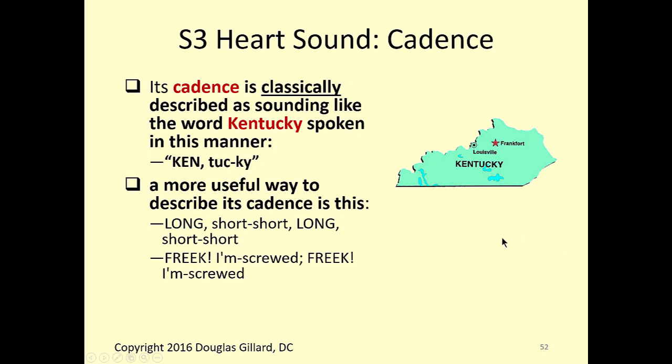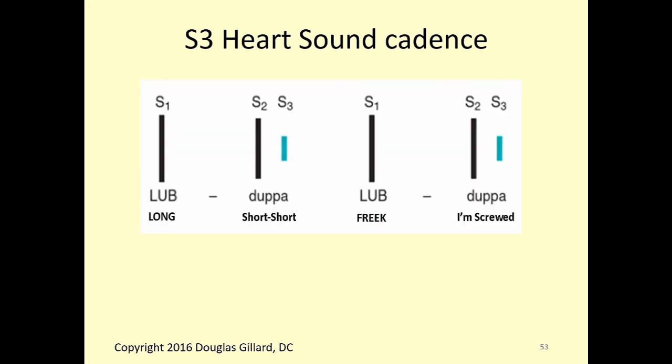And here's the classic, the cadence. How does the rhythm of an S3 sound? That's the classic Kentucky, which never made a lot of sense to me, but it sounds like Kentucky. So it's Kentucky, Kentucky, Kentucky. Other ways are long, short, short, long, short, short, or "freak, I'm screwed, freak, I'm screwed." That's a popular one, and you can find the most mnemonics on the web, using an expletive for that. So whatever works for you, use it. But you've got to know the cadence of the S3 heart sound. That'll be on the test. Okay.